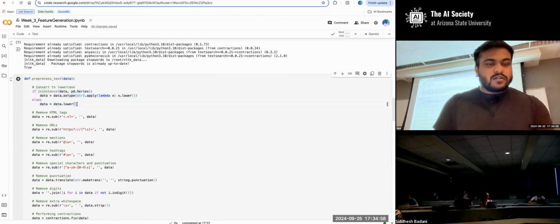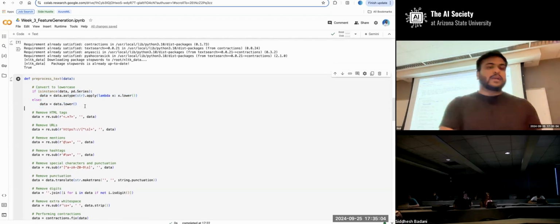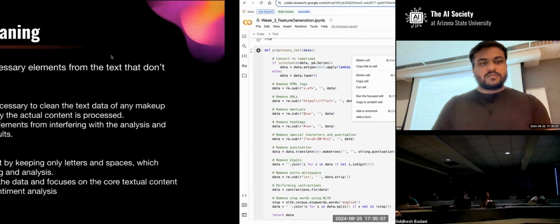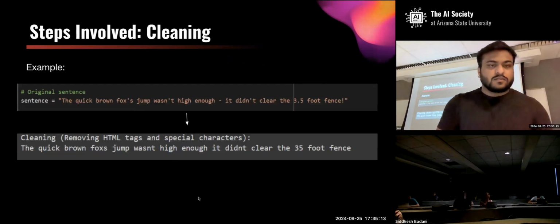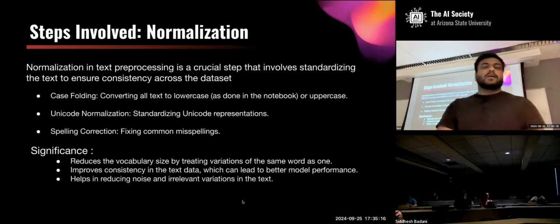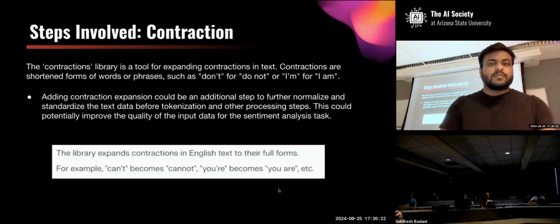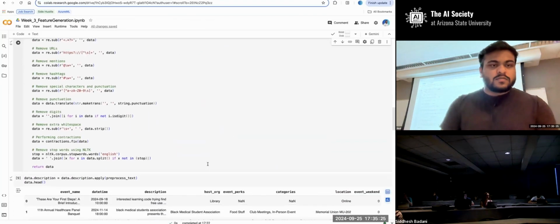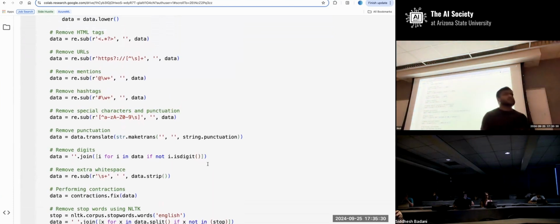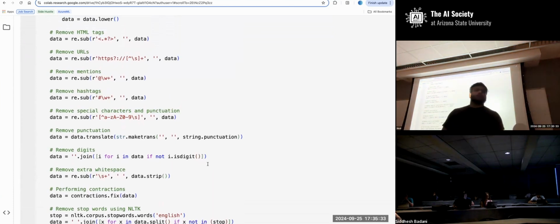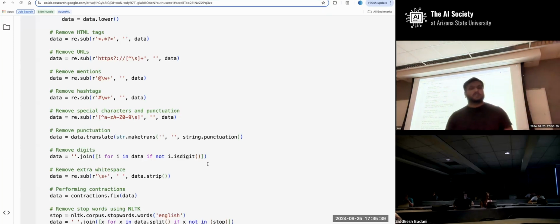And the way we do it is nothing but we can say that data is equal to data.lower. This is a built-in Python function.